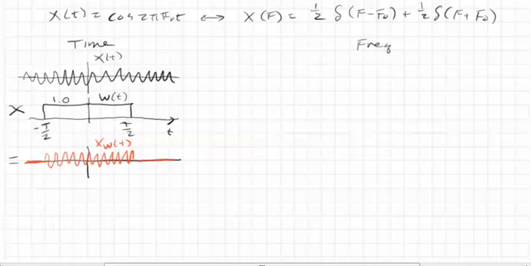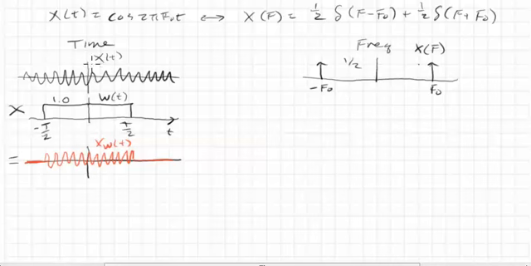What about in the frequency domain? The Fourier transform of the sinusoid is two delta functions. Let's put them right there and right there. They have a weight of 1/2, at minus f naught and plus f naught. So this one here is that one there. This one there is a delta function shifted to the right out to f naught. So this is our X(f). So for the Fourier transform of a sinusoid, all its energy is at these delta functions exactly at f naught and minus f naught.